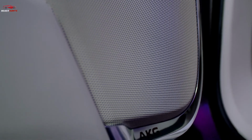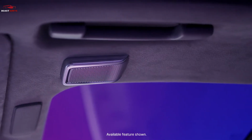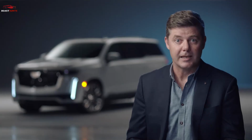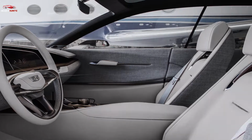The Escalade also features 36 speakers throughout the vehicle, and they are embellished with real metal grills that have custom patterns. The speaker grill design even harmonizes with the seat patterns. Reinforcing our focus on the customer, the Escalade features 9 interior trim combinations with 4 unique seat insert patterns and 7 hand-selected wood interiors. Cadillac's cut and sewn technique can be found throughout, as well as Escala-inspired cloth interior components for a timeless and contemporary design.